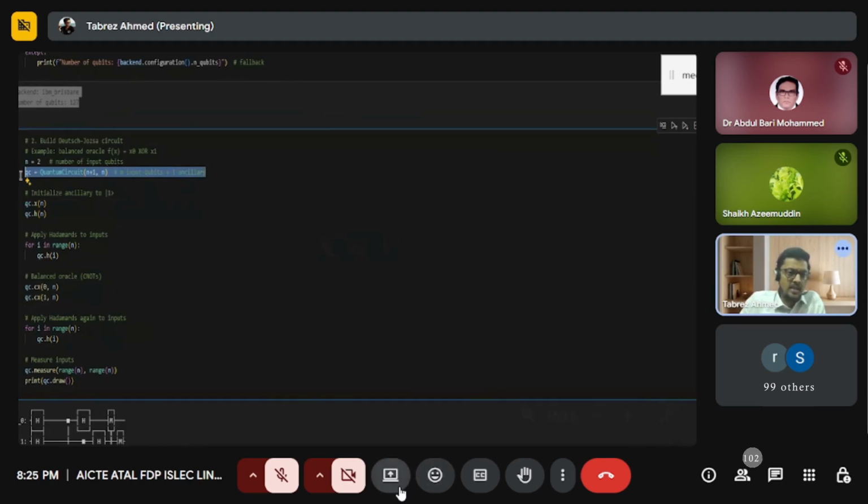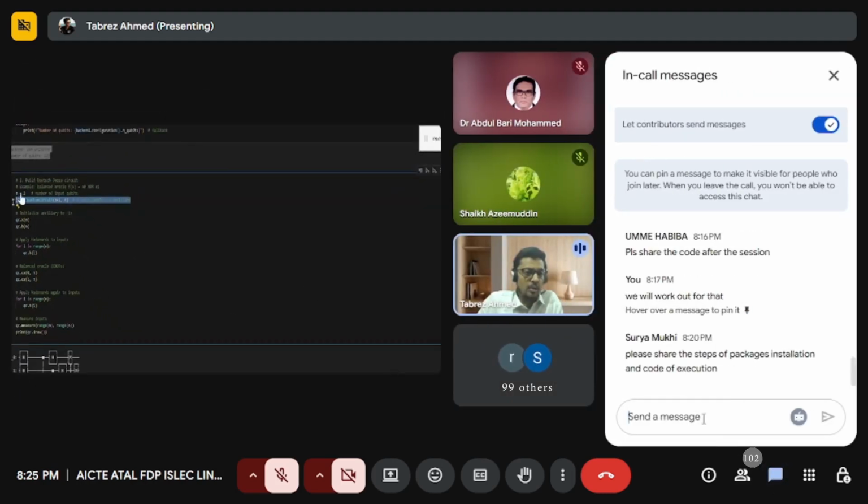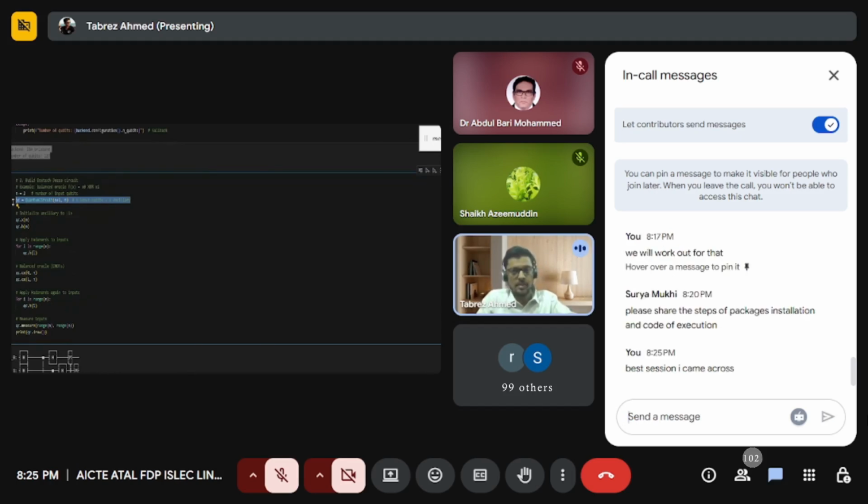So n equal to 2 means I am creating a 2 by 2 circuit, where I am creating one with XOR and one with Hadamard gate. Just with applying this, it will convert it into the superposition, and then once we have superposition, just a second.